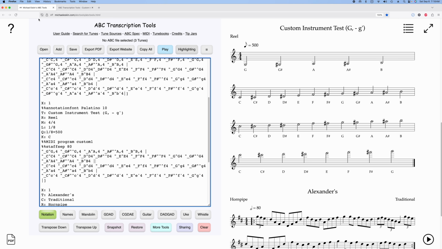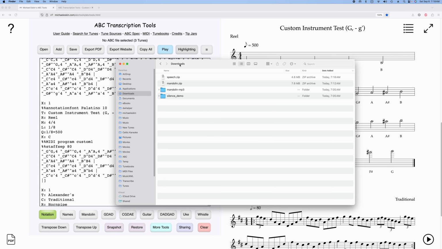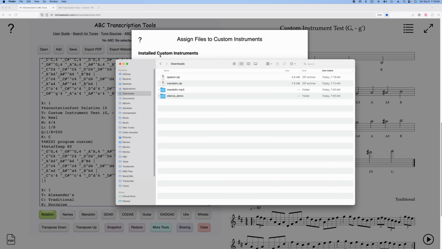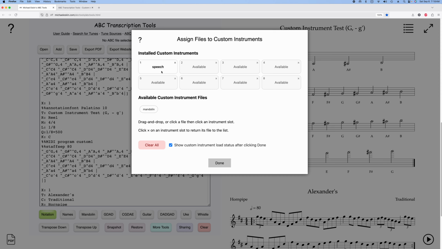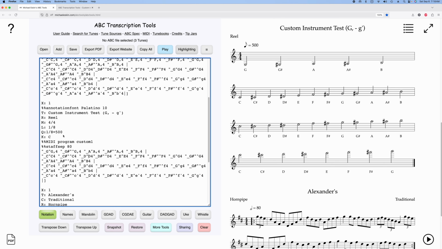And I'll bring that into the transcription tools. Again, this is kind of an unusual instrument, but I think it'll get the point across. And I'll play this same set again, but I'll slow it down a little bit so you can hear the words.